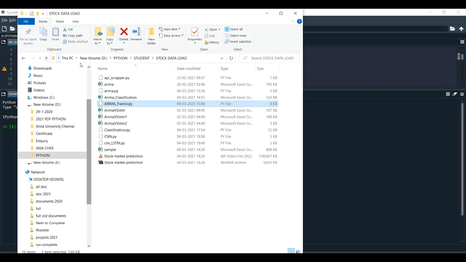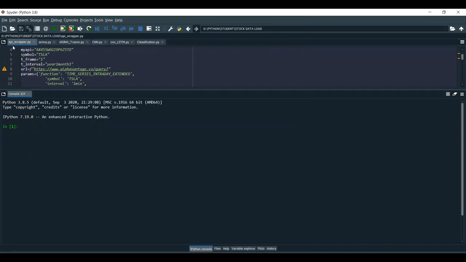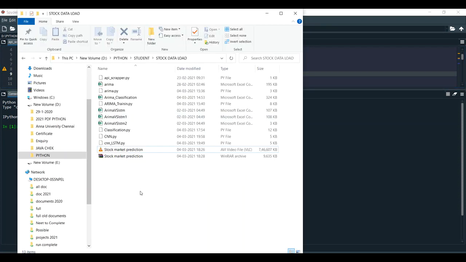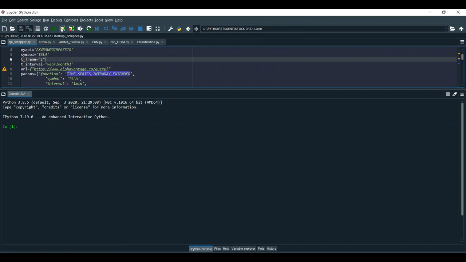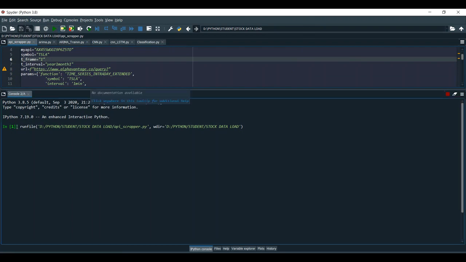The next step is while I am executing the project, the real-time stock prediction data set API process. Once it is executed, it will create a sample.csv file. So right now I'm going to execute. For this, I'm going to get the sample.csv file as the output of the real-time data set of that particular symbol. It will take some time, about 4 to 5 minutes. Once it is created, it will display the values here.